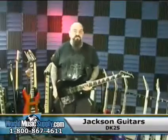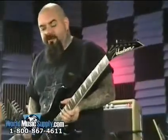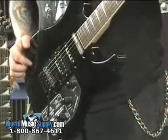Today we're looking at the DK2S. Much like the standard DK2, with the humbucker, single-single pickup configuration, Floyd Rose, alder body, rosewood fretboard, bound neck and headstock, from the Pro Series, very high quality instrument.